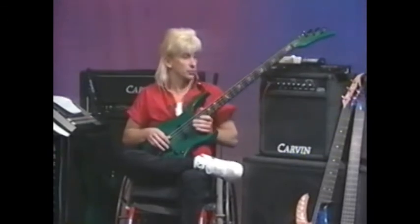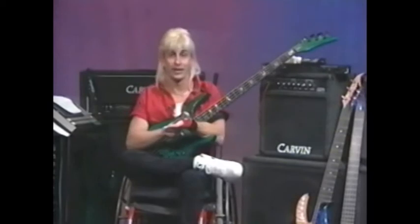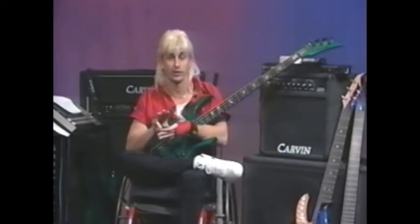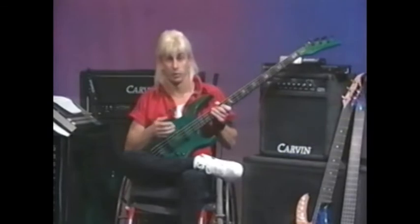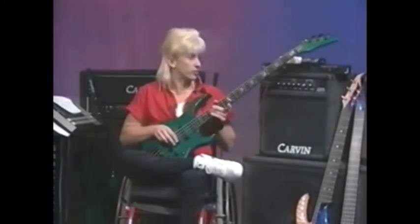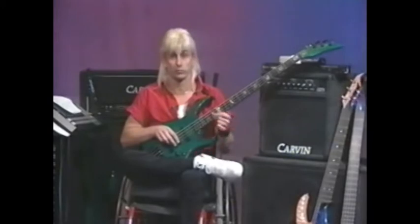But now, let's look first at the good and the bad things about having a tuner. You've got to have a tuner, no matter what, even if you have perfect pitch. The good things are it allows you to tune quickly, precisely, evenly, even without a sound coming out of the amp if you want. With a minimal amount of fuss, especially if you've got four guys tuning at the same time, it could be havoc. So that's the good thing about a tuner, especially in a studio or live. You want to tune up real quick and real precisely.